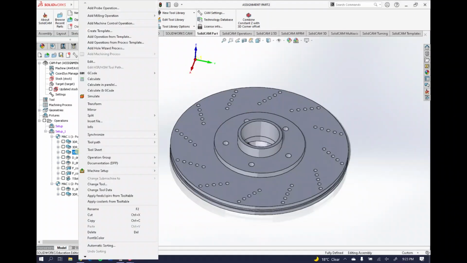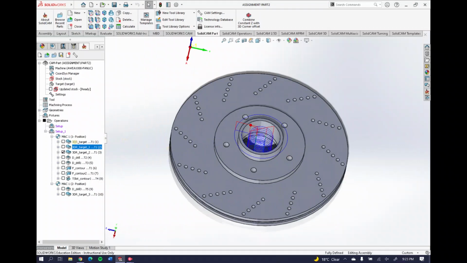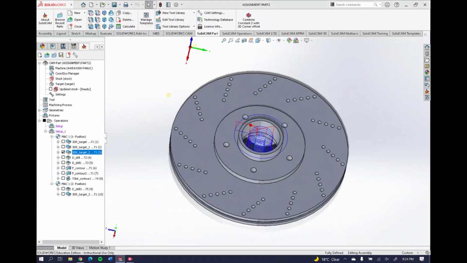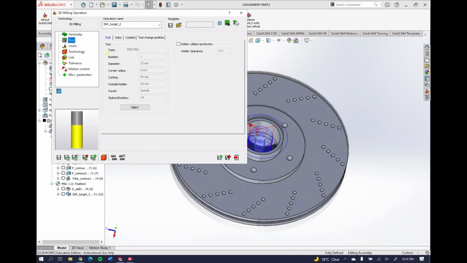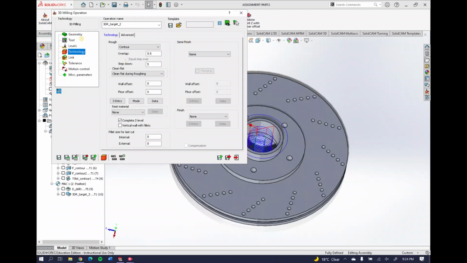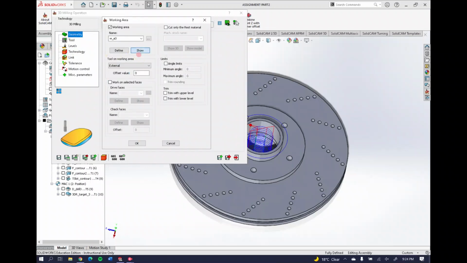Finally, for this part, this will be for the hole cut in the middle, and it's very similar to the other operation. The only difference, I believe, was a smaller tool, or actually it was the same tool, so there's no difference. The only differences were the levels and the working area. I'll show you right here.